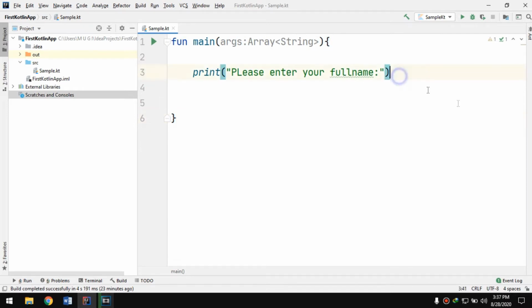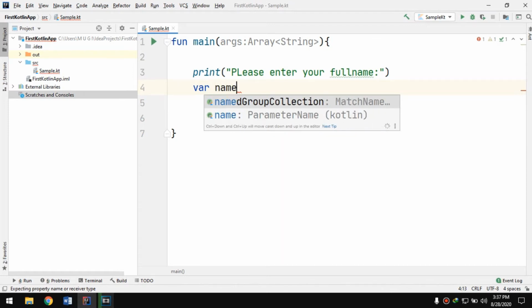name. Okay. And then we're going to assign the value so that kung unsa may input ni user is i-catch niya and then i-store niya dito na variable. So we're going to create a variable right here which is I will name my variable as name. Okay?